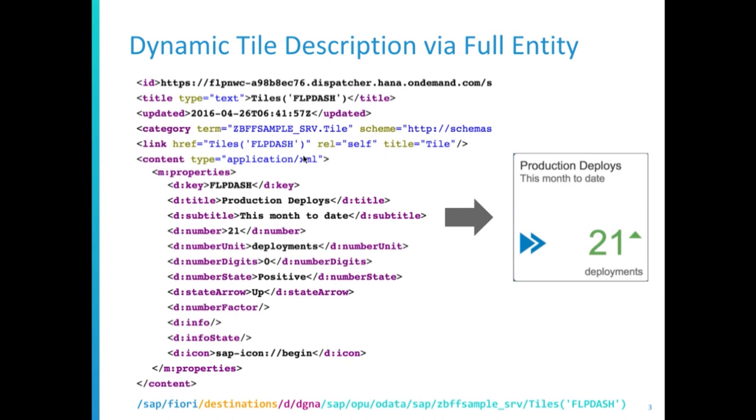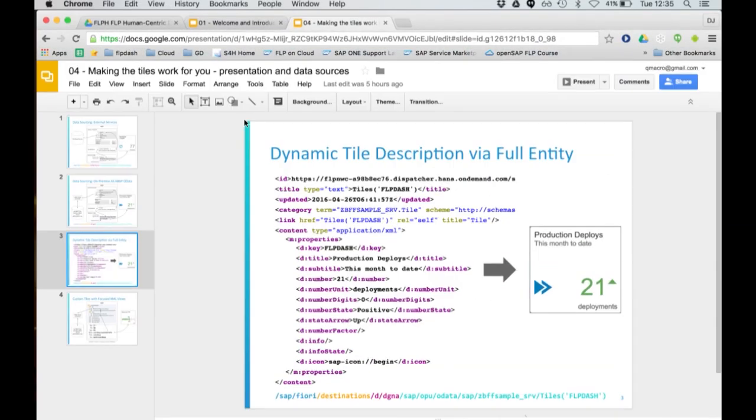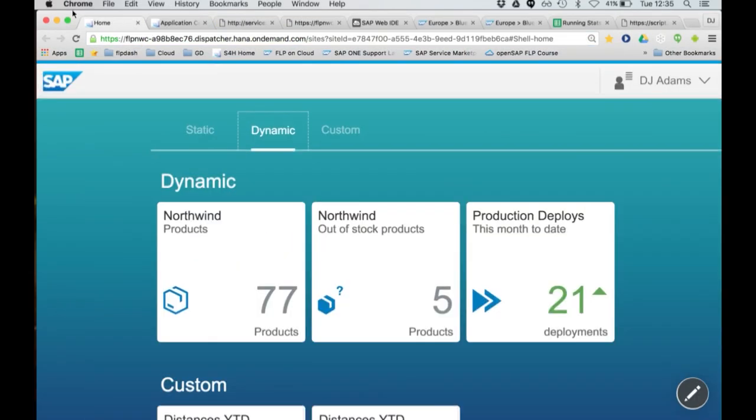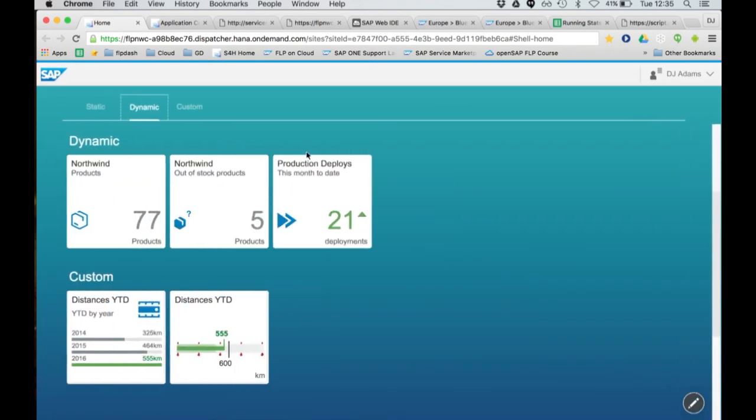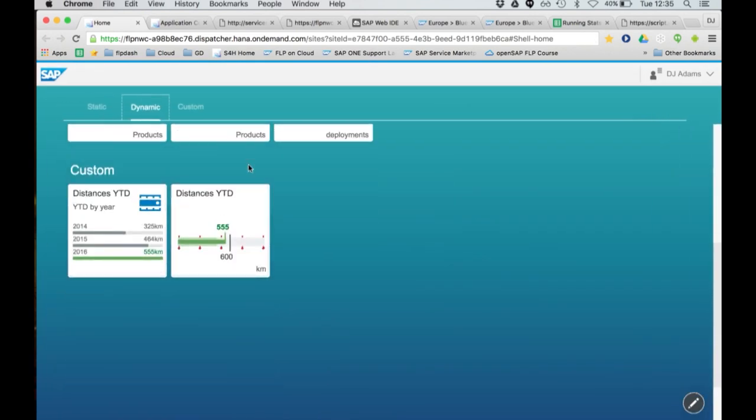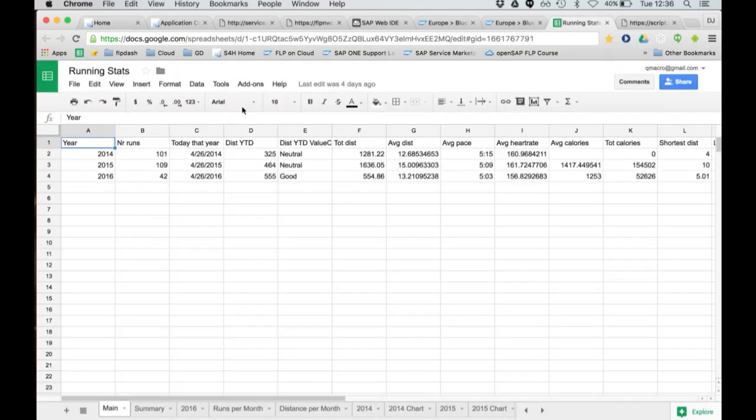So what happens if you want to do something a little bit more exciting? Let's go back to our example. Woo, that's gone big as well. This is very exciting. Some of you watching may have seen one of the blog posts, or all of the blog posts, that we mentioned at the start. I do some running and I map my information in Endomondo and also a Google spreadsheet with a ton of things down here. But I've got my year to date, for example, how many kilometers I've run this year so far compared to how many kilometers I've run by this time last year and so on.